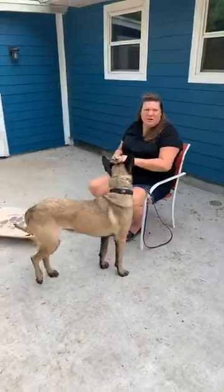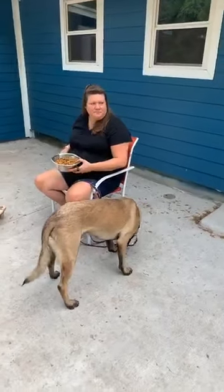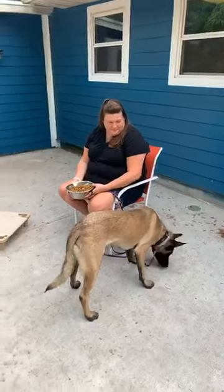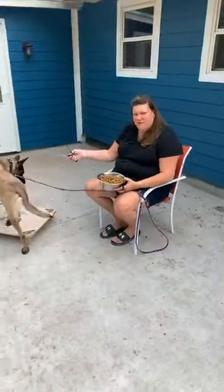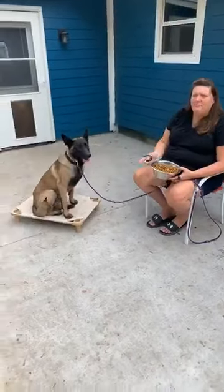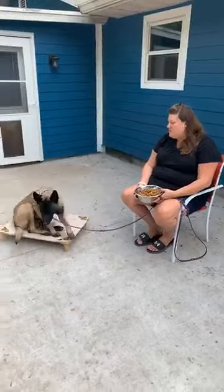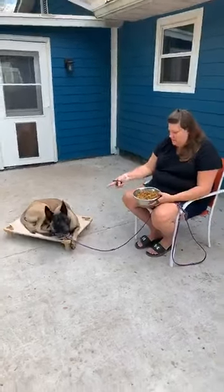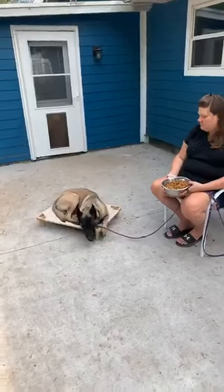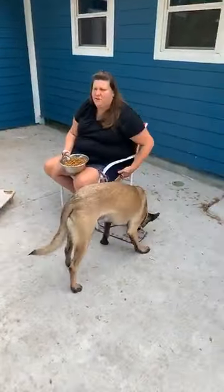Put it behind your back, put it in your pocket. Now look, I'm only giving him two kibbles this time. Now what happens whenever I like a behavior and it's time for me to name this behavior? What do I do then? What I'm gonna do is I'm gonna name the behavior just before I click. Down. And I'm gonna reward him after.